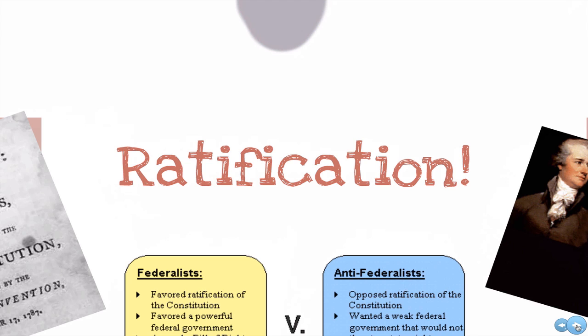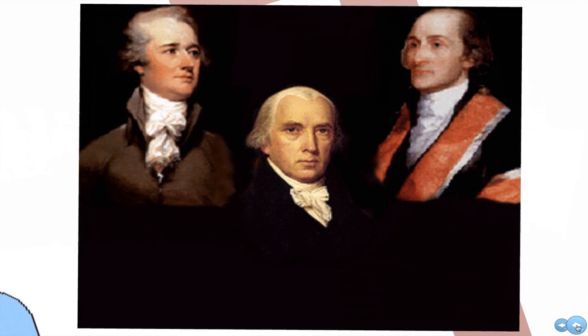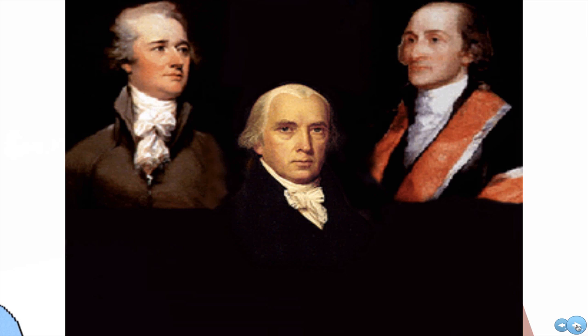So finally, the Constitution is written. It's completed by the fall of 1787, and now it's time to ratify it, or formally approve it. There were a few gentlemen who were not really put in charge, but kind of took ownership of the Constitution and the attempt to get it ratified in all the states. These guys were James Madison, Alexander Hamilton, and John Jay.